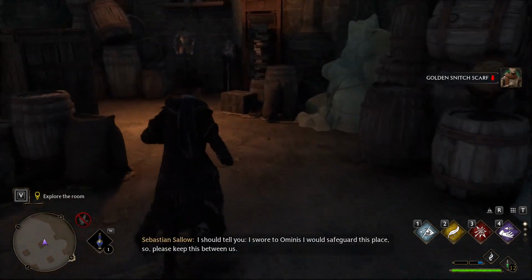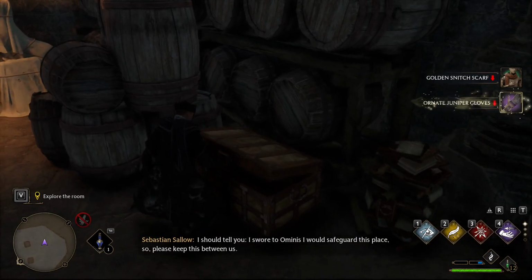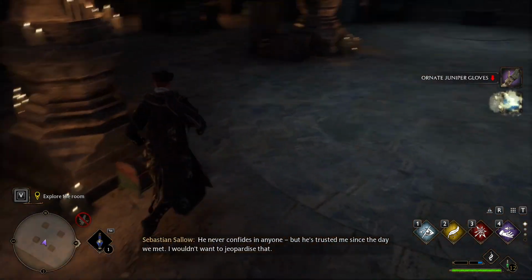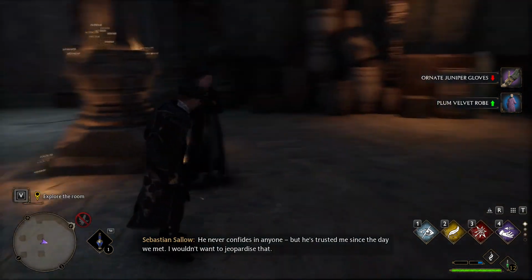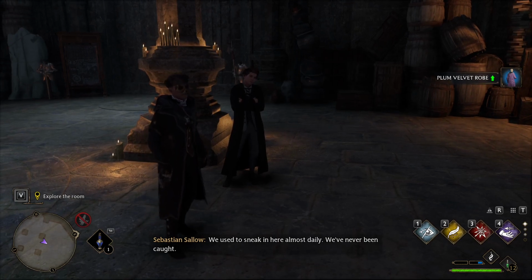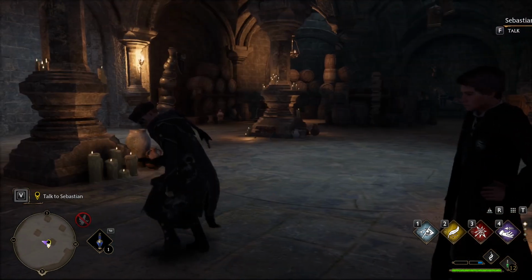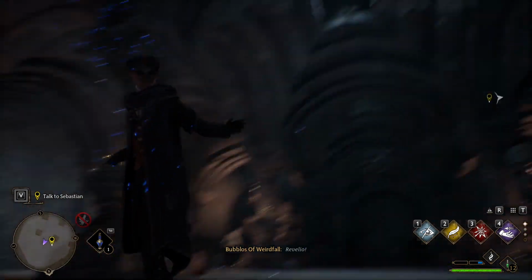I should tell you, I swore to Ominous I would safeguard this place. So please, keep this between us. Absolutely. He never confides in anyone, but he's trusted me since the day we met. I wouldn't want to jeopardize that. We used to sneak in here almost daily. We've never been caught. Isn't Voldemort a Gaunt? Or something like that? Partly, at least.